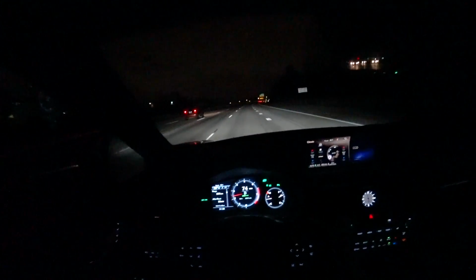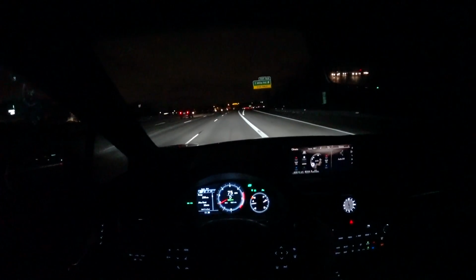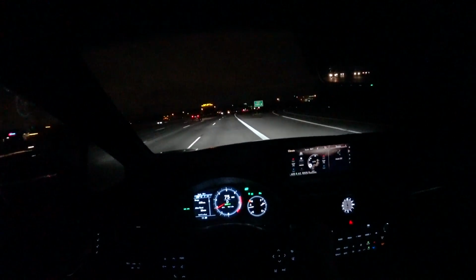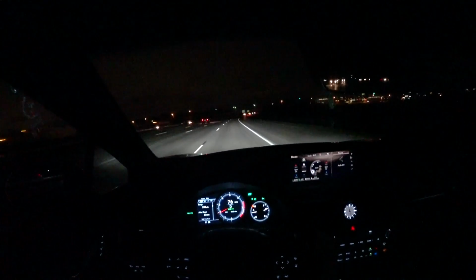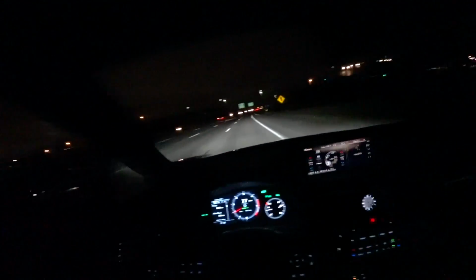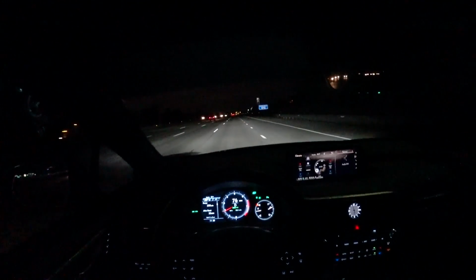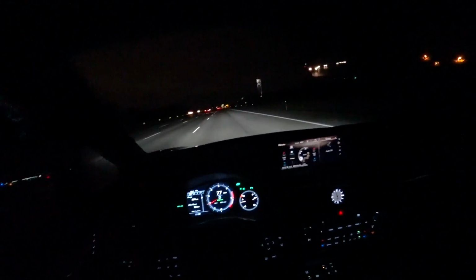Gas mileage so far hasn't been too awesome, but honestly, what do you expect from an SUV this size and weight with a big V6 in the front? I'm getting probably around 18-19 miles to the gallon. That's driving in combination with city and highway, and probably kind of falls in line with the EPA numbers, but I feel like every Lexus I've ever driven has always gotten about 19 miles per gallon. This isn't the hybrid, it's the F-Sport. You kind of know that going in.